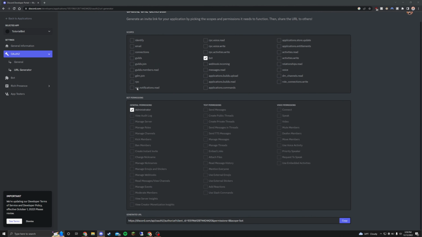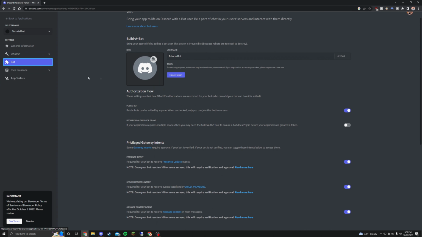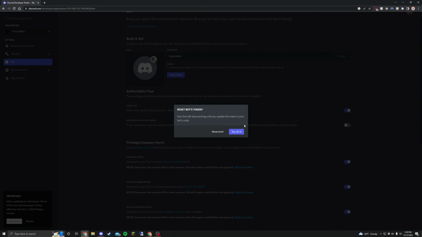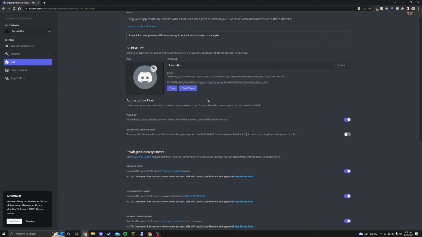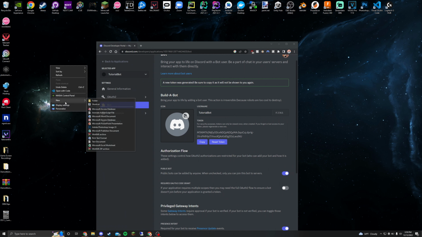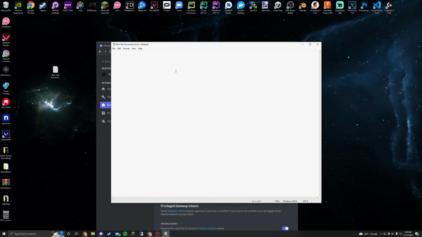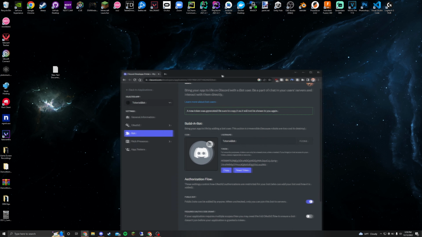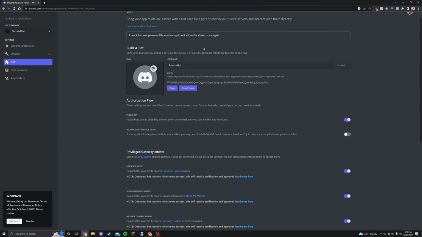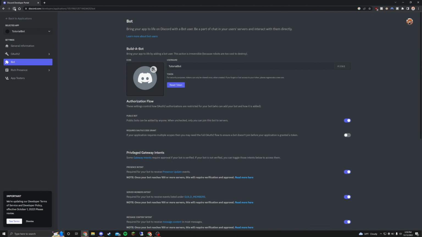So one more thing we're going to do over here before we leave, and that is to reset token, and do yes I do. So we're going to want to copy this and save it somewhere. I'm just going to save it on a notepad over here for now. You won't be able to get this back, so put it somewhere, but be careful. This is like how you access the bot. So if it gets leaked, that's really bad. Anybody else can access your bot. Just be careful with it. And you see if I refresh the screen, it's gone.